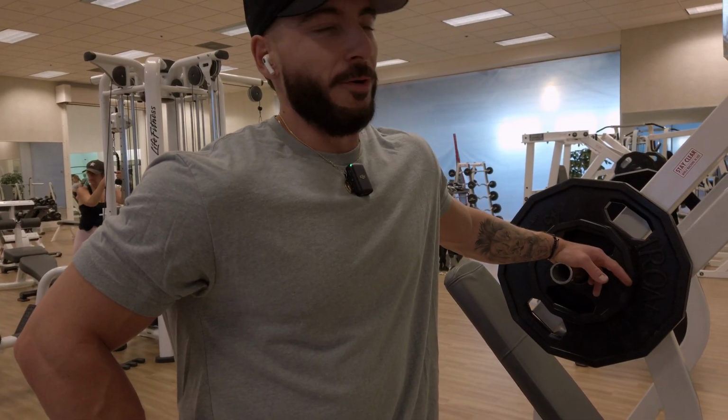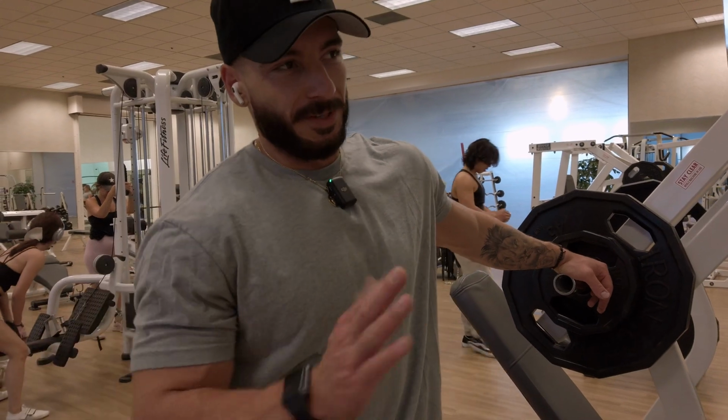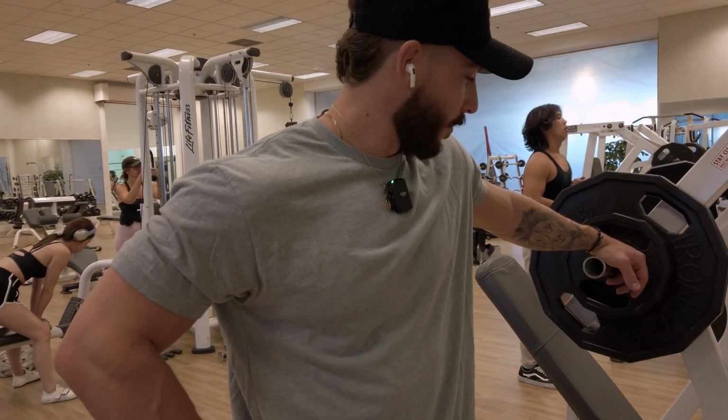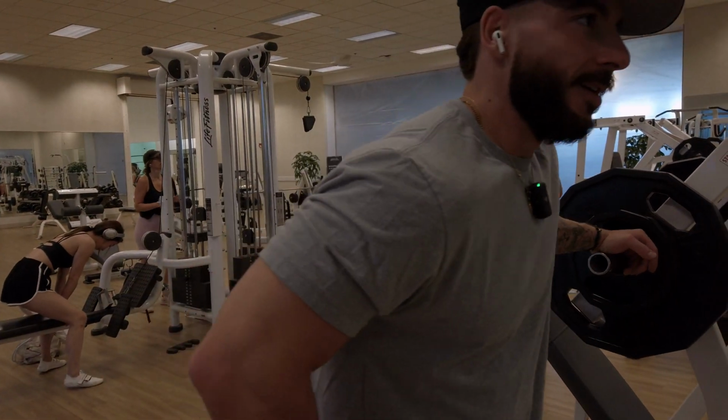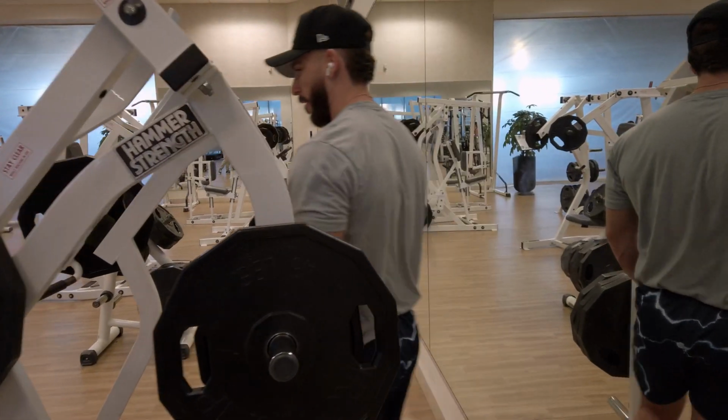Okay, so somehow made our way back over to pressing. So kind of like the other one, I'm gonna turn my face in on the bench and try to hit the rear. I mean, it's been feeling good so far, so might as well run up a few more reps.